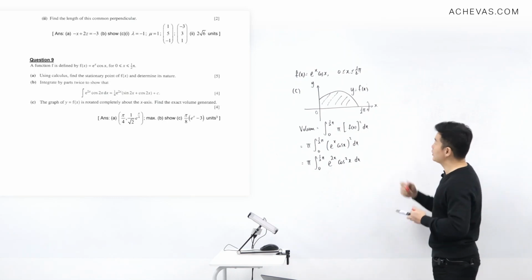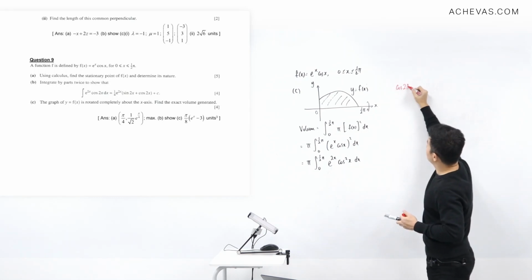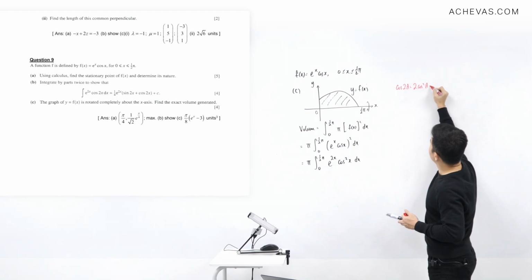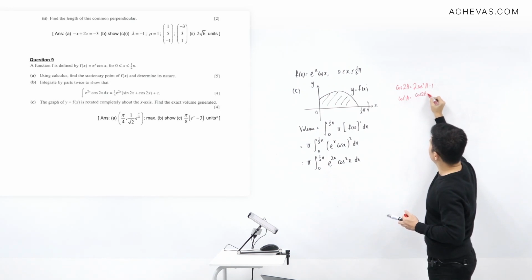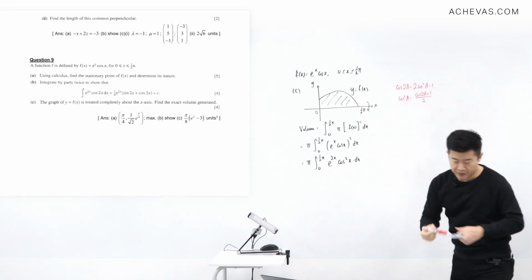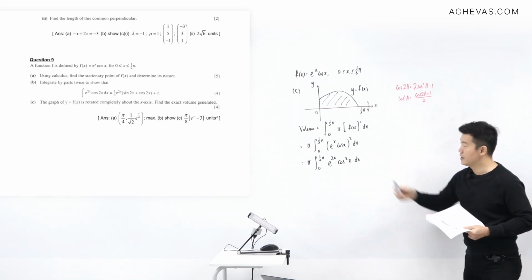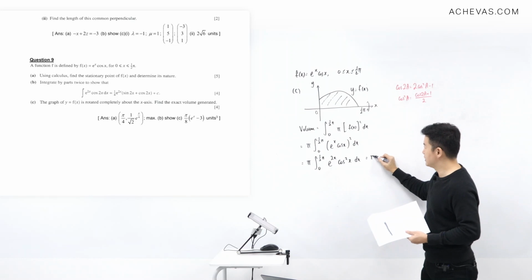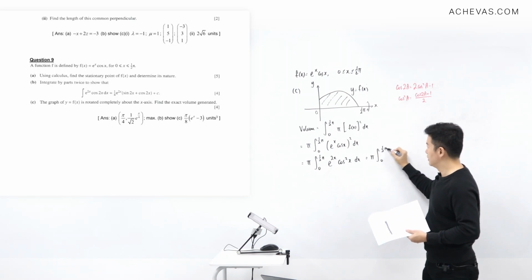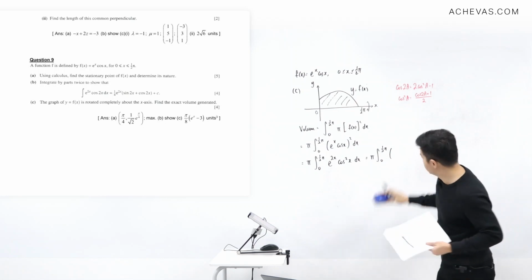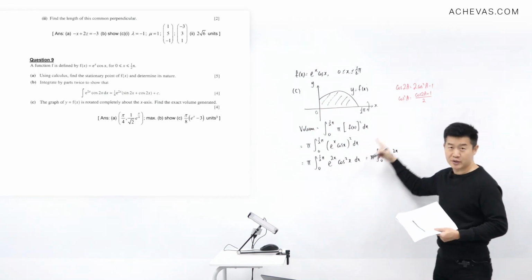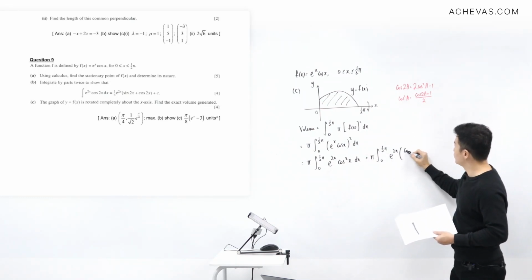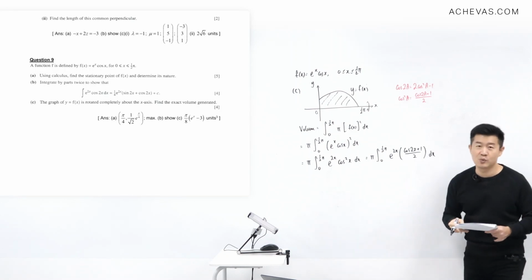The trigonometric identity that I'm going to make use of will be this. Cosine 2a is equal to 2 cosine squared a minus 1. So cosine squared a is going to be equal to (cosine 2a plus 1) divided by 2. I shall apply this here, which will help me to change this. The e to the power of 2x stays, and the cosine squared x will be changed according to this, to (cosine 2x plus 1) divided by 2.